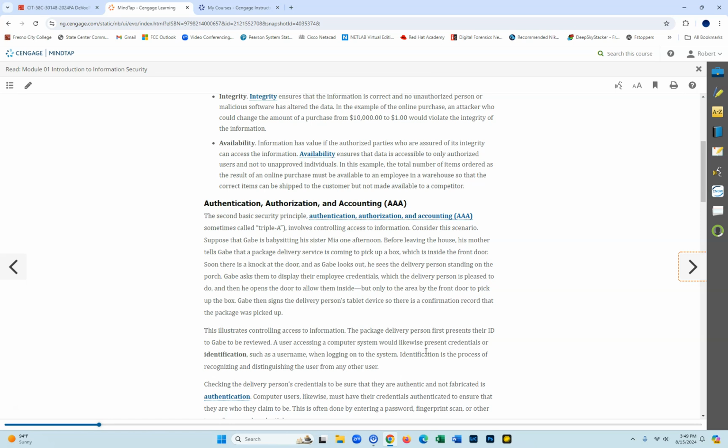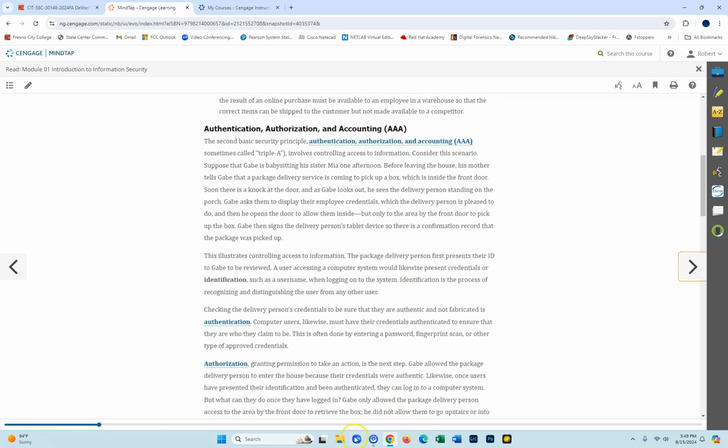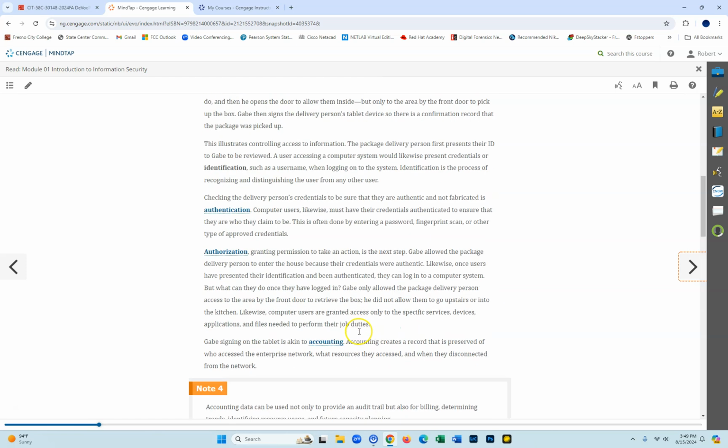A couple other concepts, we call it the AAA: authentication, authorization, and accounting, right? So what does that mean? Well, authentication is checking the delivery person's credentials, to be sure that they are authentic and not fabricated. How do you prove who you are? Maybe you know a password or there's a retina scan. Authorization: do you have a right to get to that information? Do you have the credentials to be able to see it?